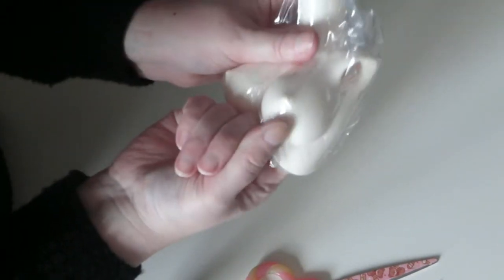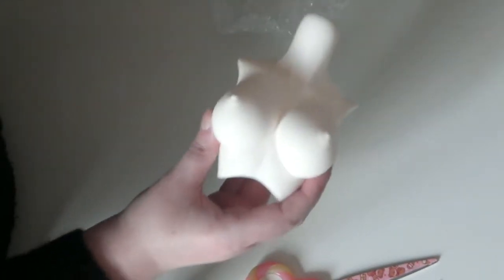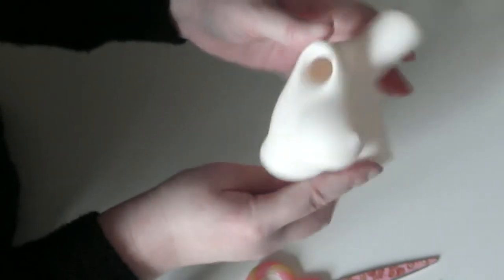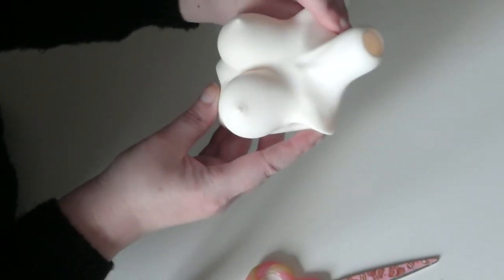Whoa. I always wondered if the boob bit was hollow, and it is. Oh, it's super squidgy. Yeah, it's completely hollow inside. It's pretty flexible though. That's her neck. Hmm, really nice.